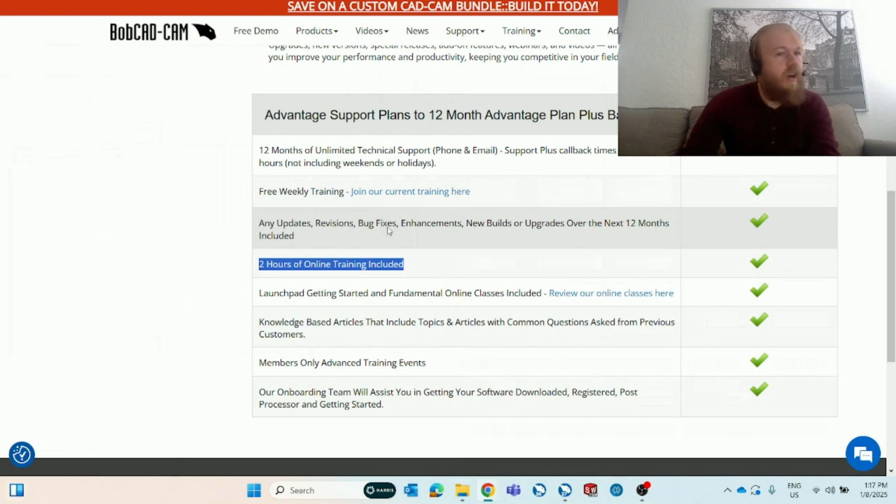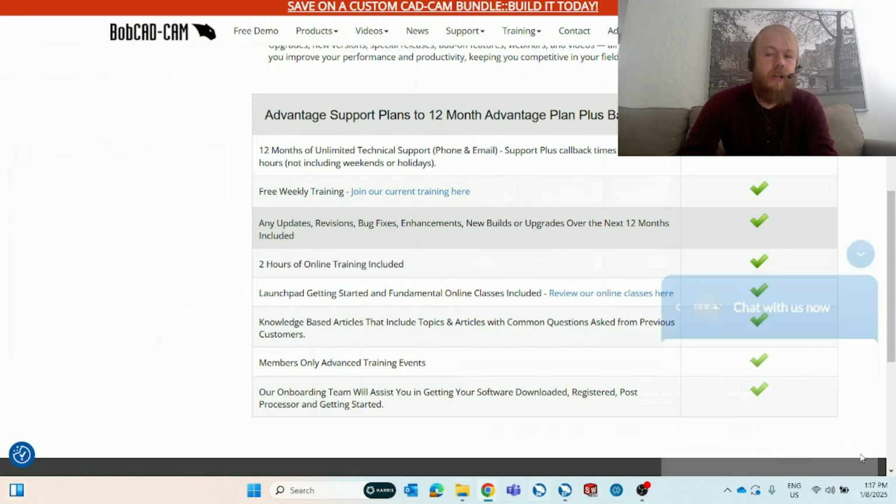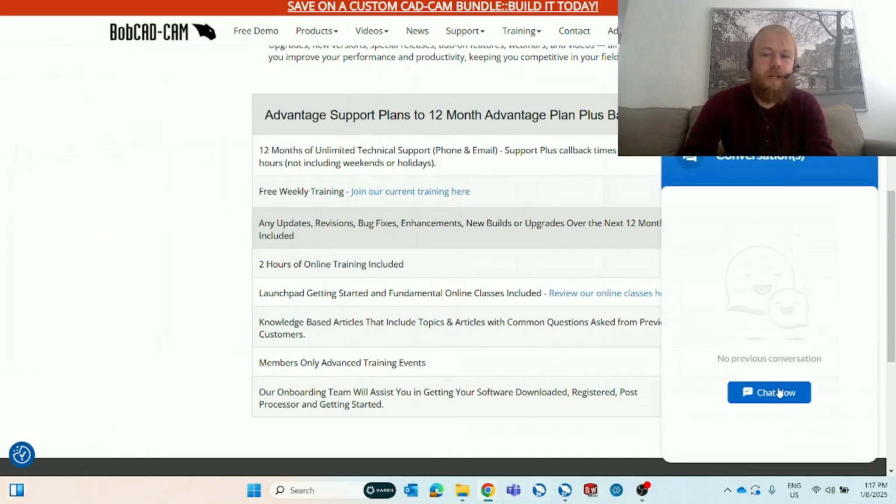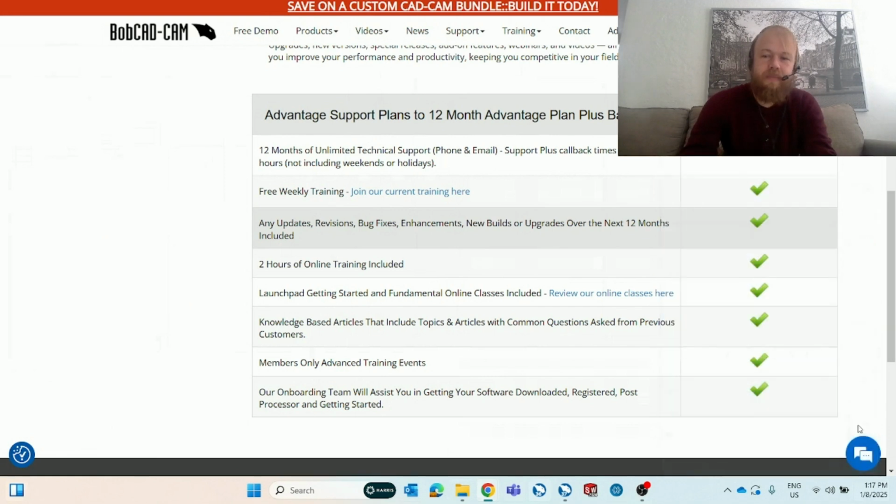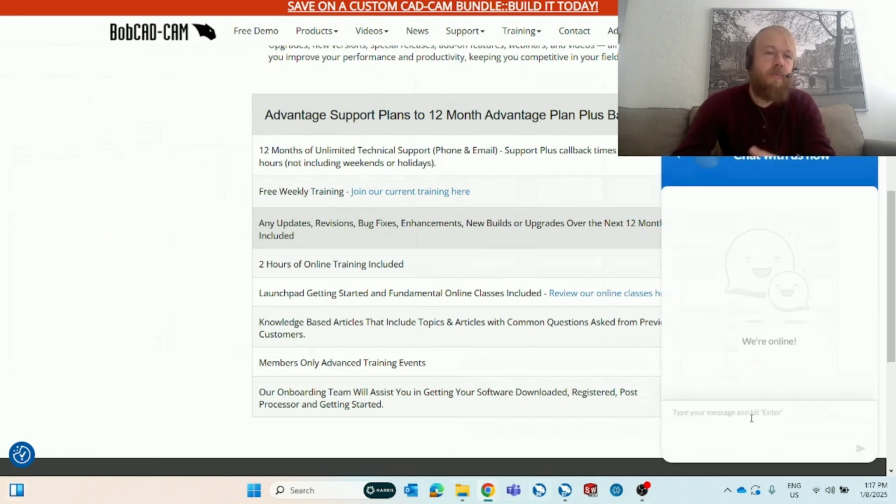What else do we have here? On this main page as well, you can see down at the bottom left, we have this chat bot right here. If I click on it, it usually opens up automatically when we open up this main page. And you can type in whatever you want right here, and it actually creates a ticket for you in our ticket system. So you can call us, you can email us, and you can also use this chat bot to create a ticket and let us know what you're working on, and we can log in and help you out from there.